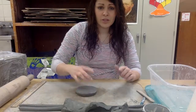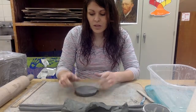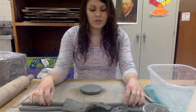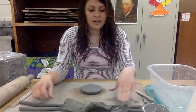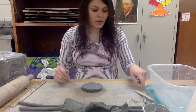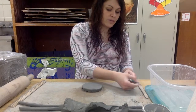because of our time restraint at school and we only have about 20 minutes to work, as you make the coils, put them on your base as you make them. It doesn't work so good to put these coils in your bucket and leave them overnight. They get pretty dry, and when you bend them, they'll crack. So you want to put them on as you go.